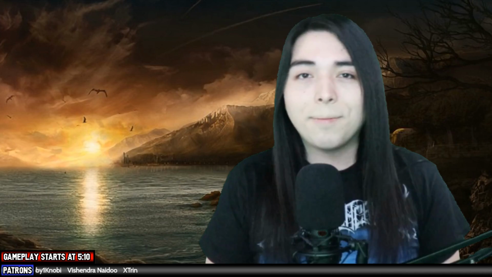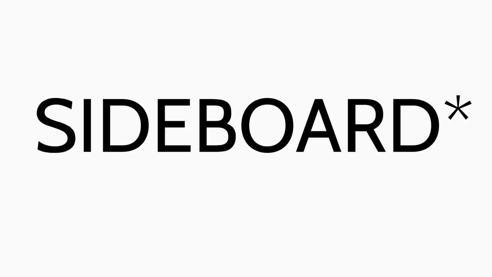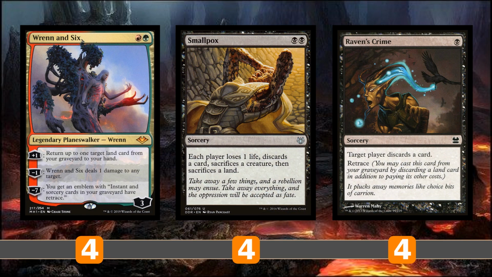Hope you enjoy. The Rack is usually based around Shrieking Affliction and the namesake The Rack, which punish your opponent for having fewer than two cards in hand. And Karn the Great Creator can go and grab another Rack out of the sideboard, which is why we only got three Racks. It can also go grab a plethora of other valuable hate pieces for a situation, but we'll go over those during the deck tech portion. So let's go on to our next slide.